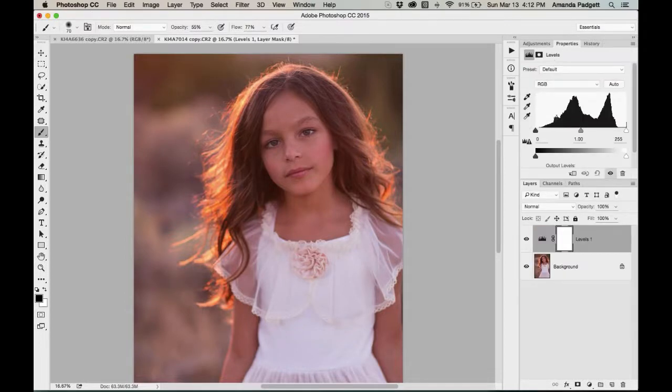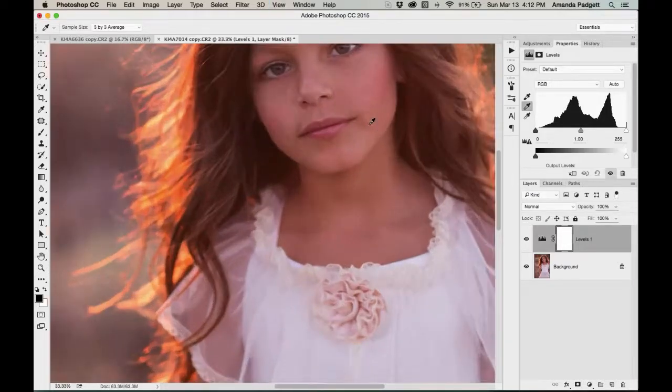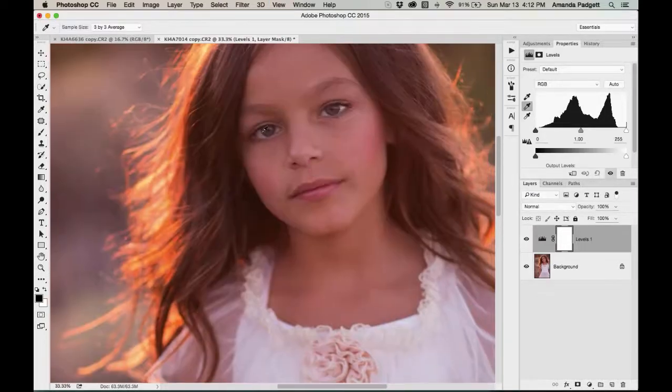Now, within levels, I like to use the gray dropper. I would click on it, and then I pull my mouse into the image somewhere and click on something that should be neutral. The whites of the eyes are a great place to start. You want to zoom in. That, or somewhere on her dress might have been good, because it's neutral white. Here, this was just on the white of her eyes, and you can keep clicking.